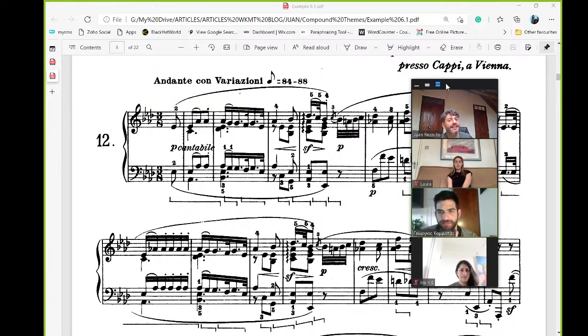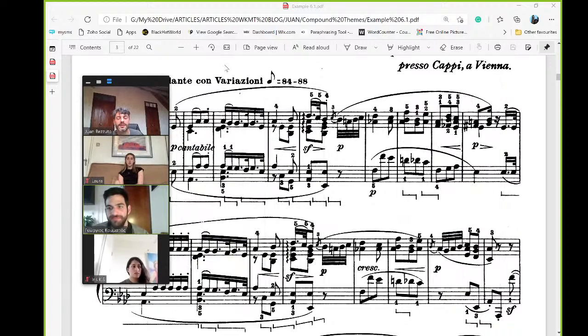Normal antecedent. Yes, exactly. Why? All the elements are the basic idea, contrasting idea with the half cadence, 4 bars. Precisely. The half cadence is the most important thing. And then we have this element here, which is like a hinge element, yeah. And then we enter in this other bit, yeah.